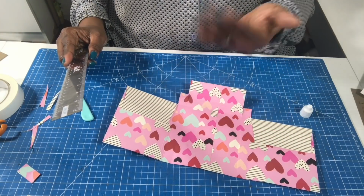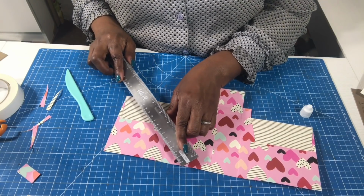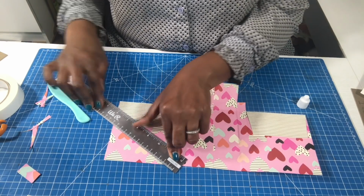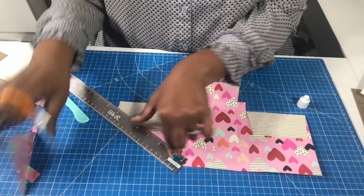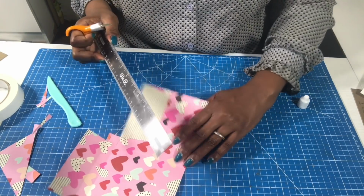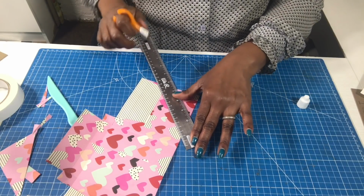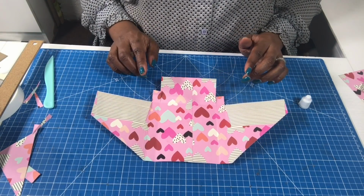Now, in order to get your angle, where you place that angle is completely up to you, because you're going to be crisscrossing, so they don't have to be exact. So I'm going to take my ruler, place my ruler right there at the corner, and then I'll slide it out to where I want my crisscross to be. And what I'm doing here is just showing you the process to get that crisscross fold, and then you can make your angles however you want. So I'll come to this side as well. I'm going to place my ruler right there on the corner score, slide it over, and cut. So whenever you make the angles, this is what you're going to end up with.